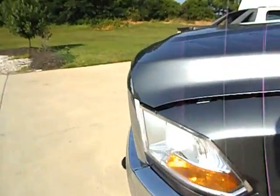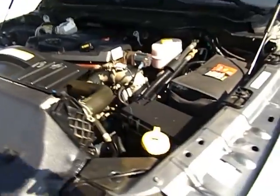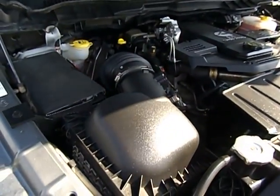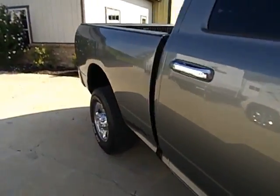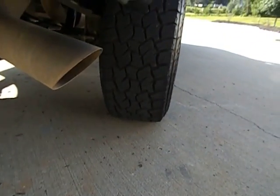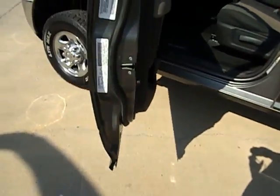Without further ado, let's hop out and pop the hood for you here real quick. Let's do one more walk around then we'll cruise down the road. Very clean truck — it's really obvious if one's ever been smoked in; this one is not, it's a non-smoker. No evidence of pets, no evidence of excessive grime. These 6.7s are so quiet. Again, this truck is all factory, all original, with no signs of abuse, no signs of neglect, no signs that this truck's been worked hard. The underside of this truck is just as clean as the outside and inside.